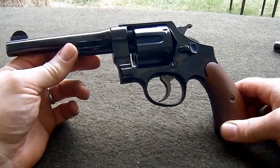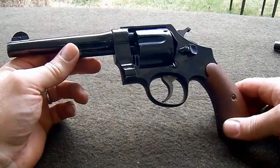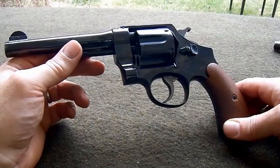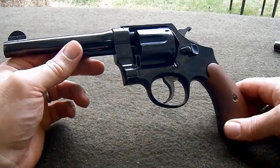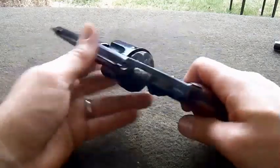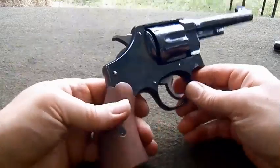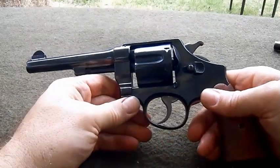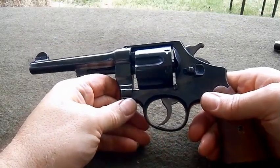I'm guessing that the barrel probably looked like the chamber mouths do. They look almost like sandstone. They're pretty well pitted. I don't know why they didn't replace the cylinder when they refurbished it with the barrel. But the last time I shot this, it was my friend's revolver. Last time I shot it, it was a good shooter. And we'll see if that holds true today.